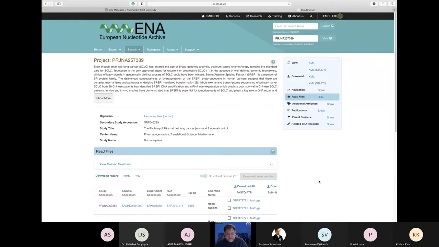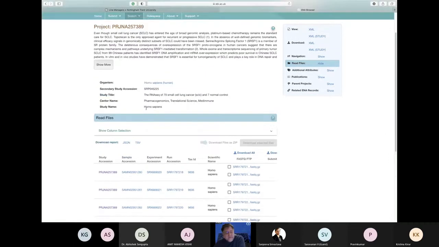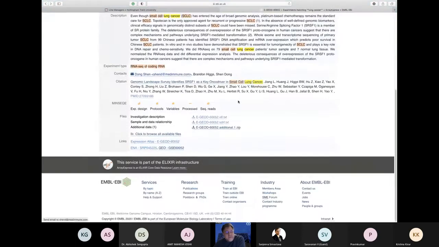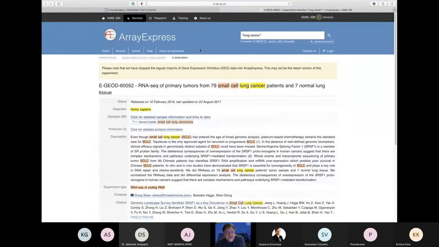So I can dig down into those files and look at the results at the gene level. I can look at the individual transcript levels, so the parts of the genes, and I can look at individual nucleotides for those as well. So I can really dig down deeply, if I want to, into these studies. That takes a lot of time, though, and a lot of data processing. So that's one record, which is from ArrayExpress.